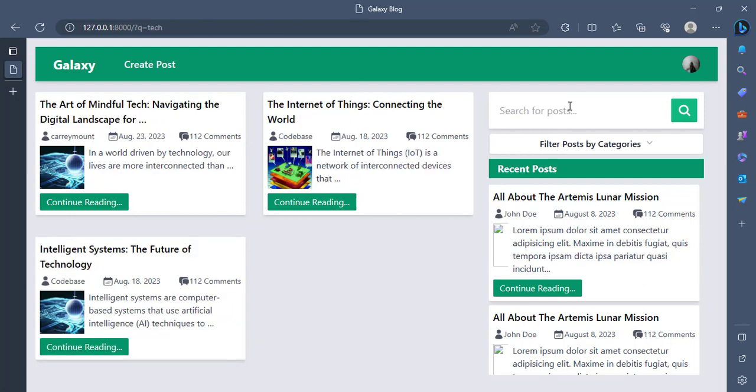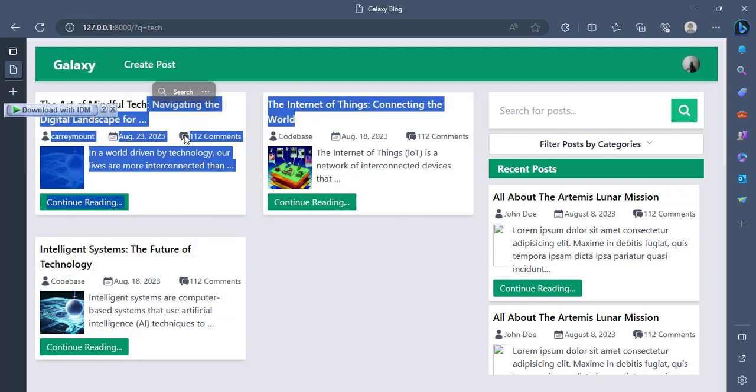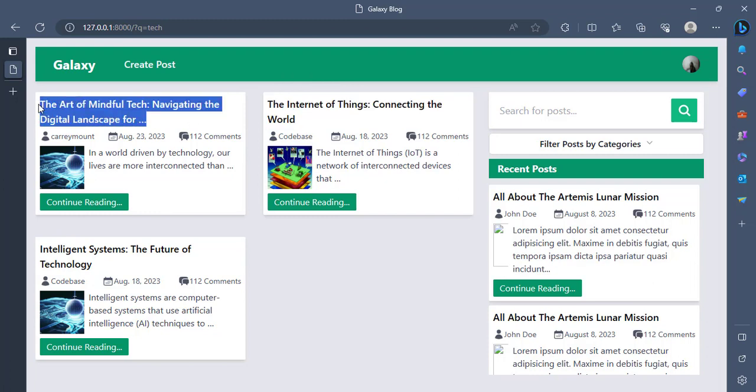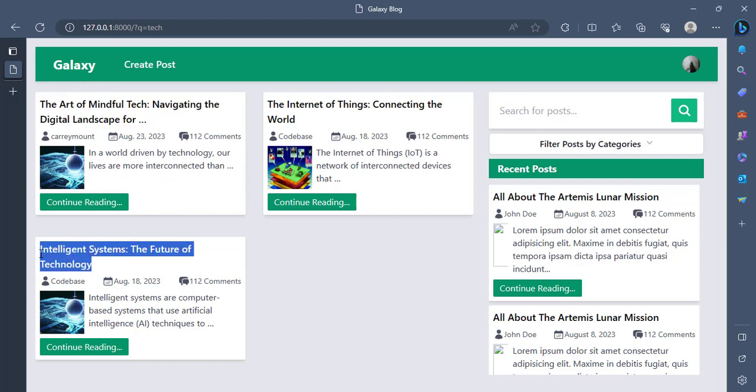So I can also press enter, and then you see that all the things that have to do with tech popped up here. This one doesn't have tech in the title, but it has tech as a category. That is why it is showing up. But this one has tech in the title. It also has tech in the title. This one is also showing up because the category also contains tech. So I think that will be it for our search engine.